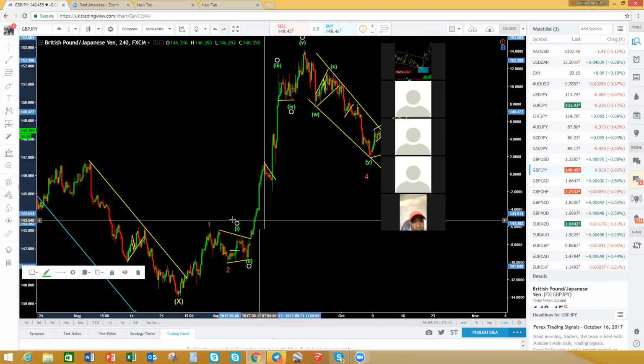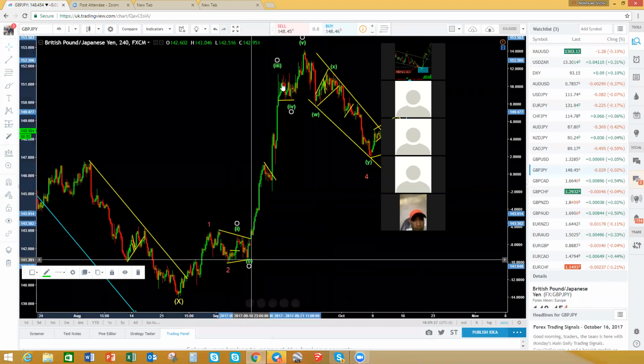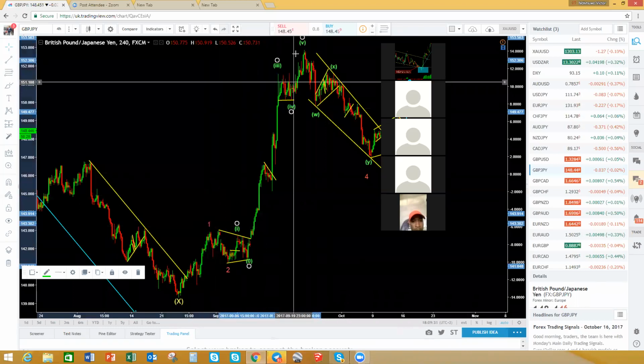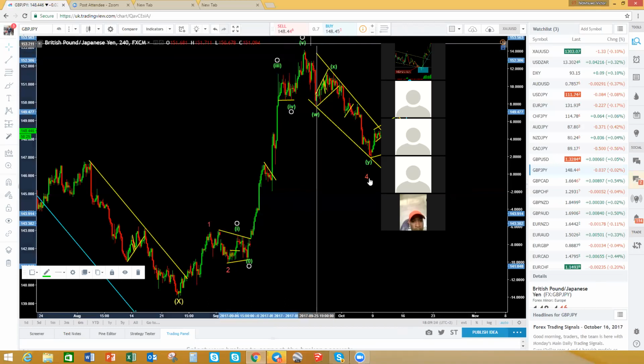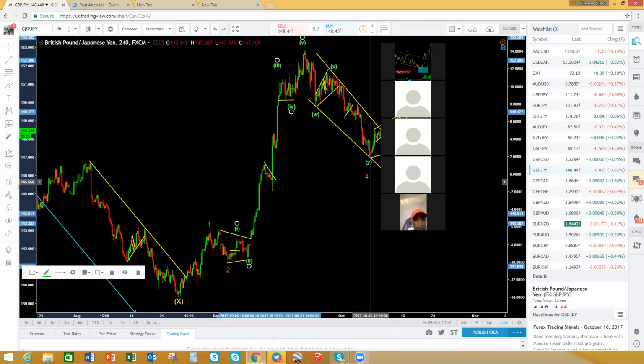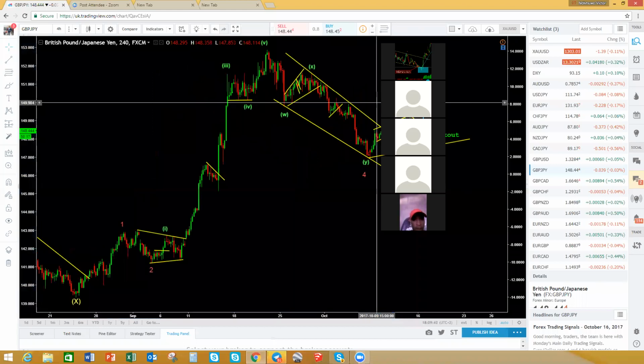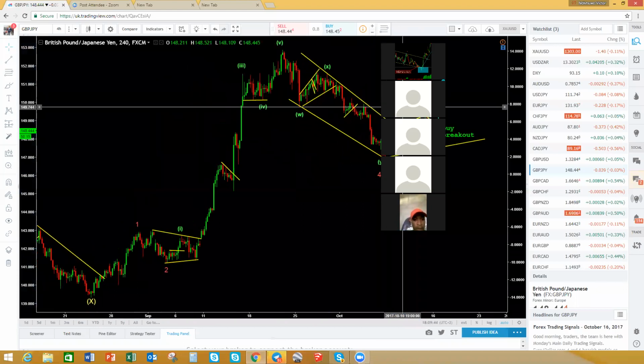All right. So in any case, we know that it's a 1, 2, 3, 4, 5. Okay, but we still need to complete the red 1, 2. So the red is here on top. The red 3 is on top here. So we're on wave 4 here. So this is what I'm anticipating, that we are in wave 4 and we still need to complete the wave 5. Okay, so this is why we are looking to buy the breakout to the upside here.